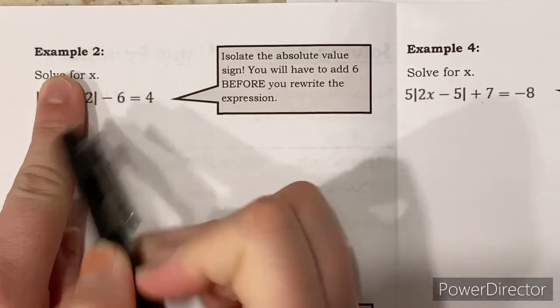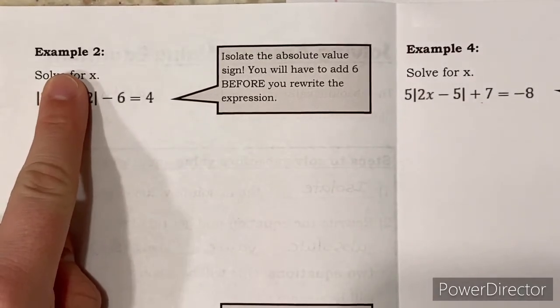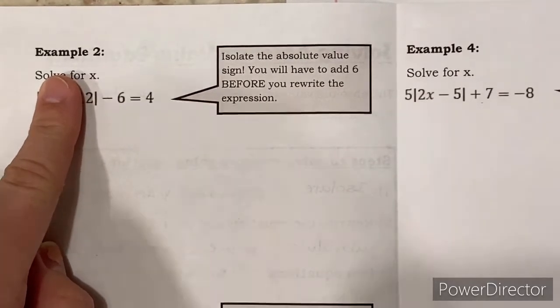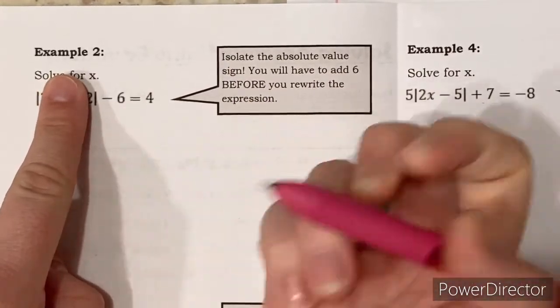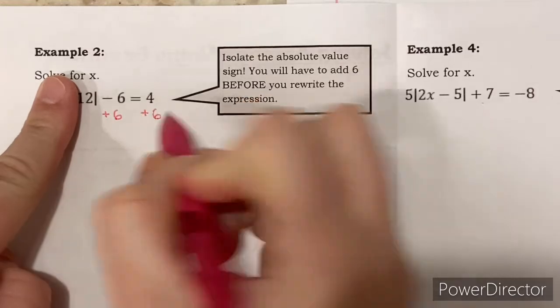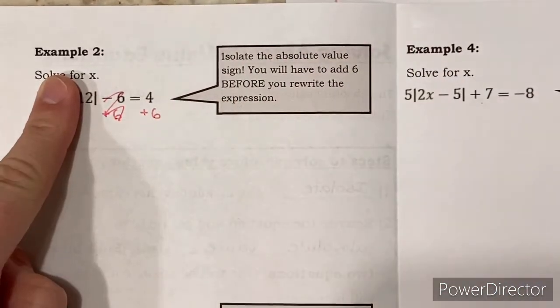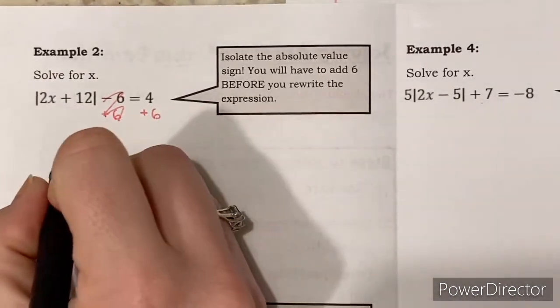This minus 6 right here is attached to that, and that can't be if we're trying to solve an absolute value. So we need to get rid of that minus 6 before we deal with the absolute value. So this is a minus 6, do the inverse. So we're going to add 6 to both sides, just like that. So these little 6s are going to go away. Now, this absolute value I didn't do anything with, so I'm going to bring it straight down.